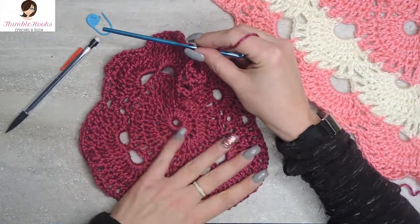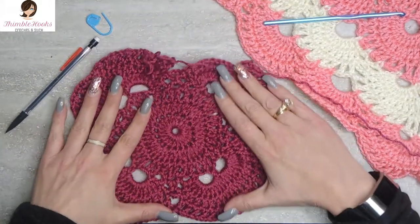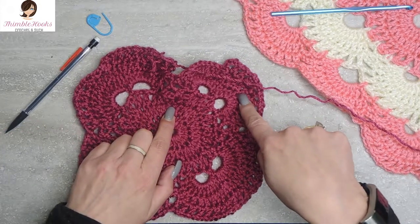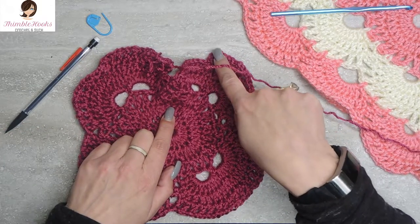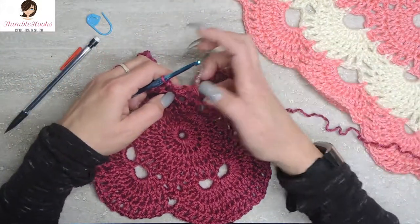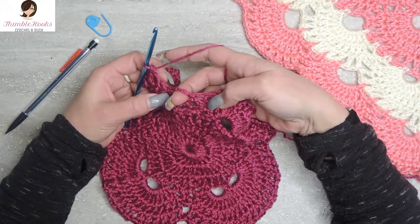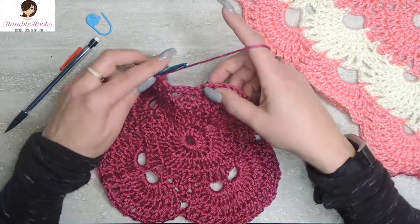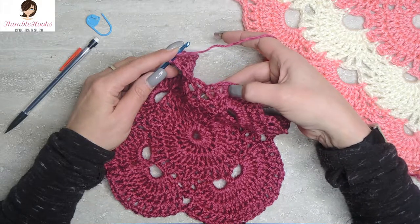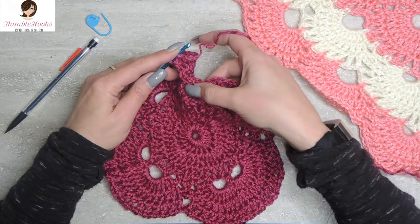So there is our third complete corner. One, two, three, complete. We just have to finish our original where we started, right here. We just have to finish this corner. And round seven is done. So again, we don't work into this chain 3 space in this round. Round 7 does not get the chain 3 space worked like normal. We're just going to jump straight across and double crochet into the first double crochet from this fan. Make sure you're in the first double crochet and not down in here anywhere.